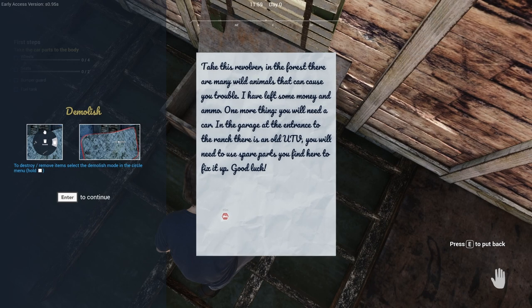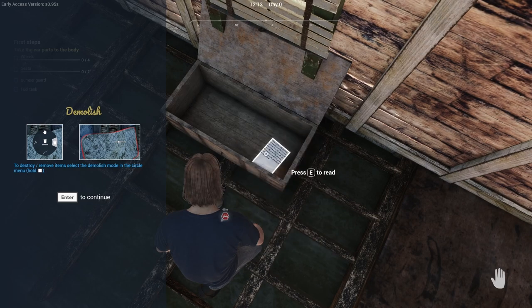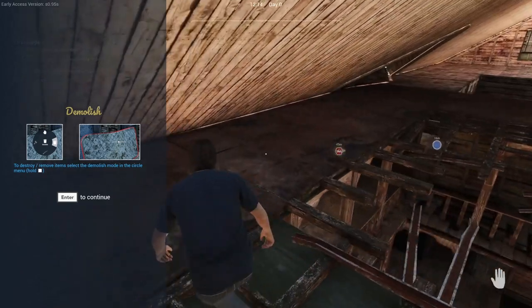In the forest, there are many wild animals that can cause you trouble. I have left some money and ammo. One more thing. You will need a car. In the garage at the entrance to the ranch, there is an old UTV. You will need to use repair tool parts and find here to fix it up. Good luck.